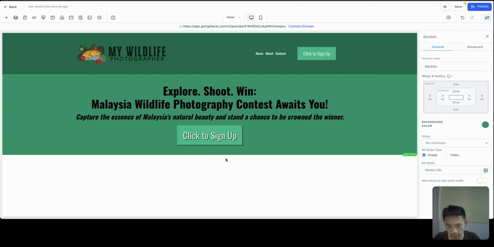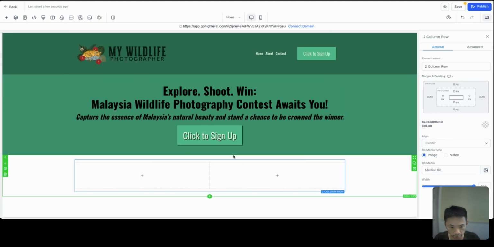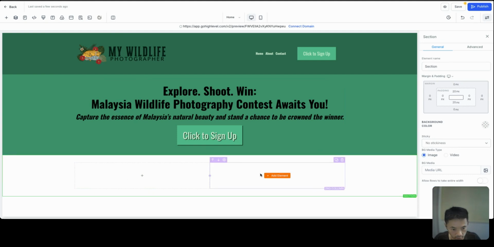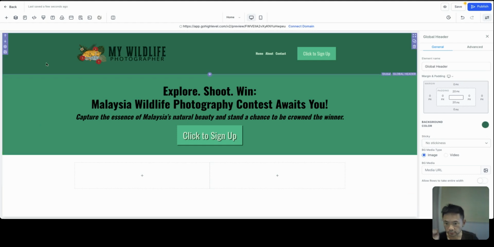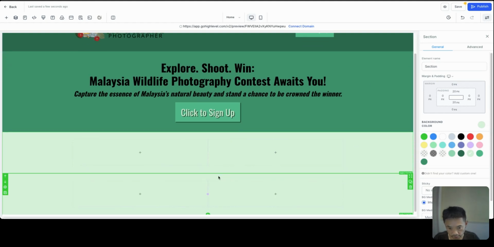After this, we want to press the plus button, go to full width again, and let's do 2 columns. Now we talk about colors again. This is dark, this is slightly lighter, so maybe for this one we can use something a little bit lighter, something like that. Yeah. What I want to do here is put an image here and then some text over here. Remember this that we did up here earlier? This is to duplicate this section. So I'm going to press this, and now I have a duplicated section here.